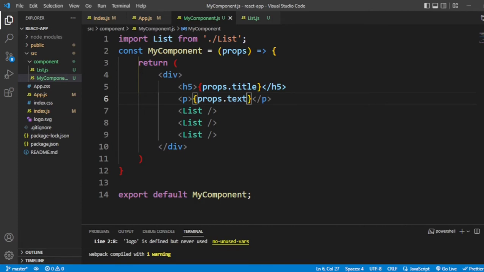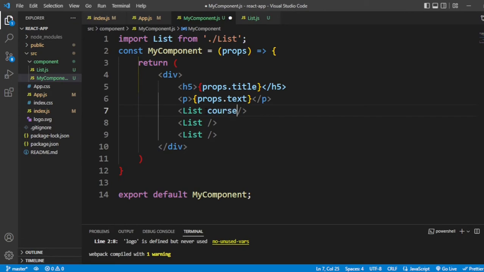By defining the prop on the component, you can make it reusable by changing the data for different components. Let's pass various props to the list. So here let's pass the JSX attribute, named course.